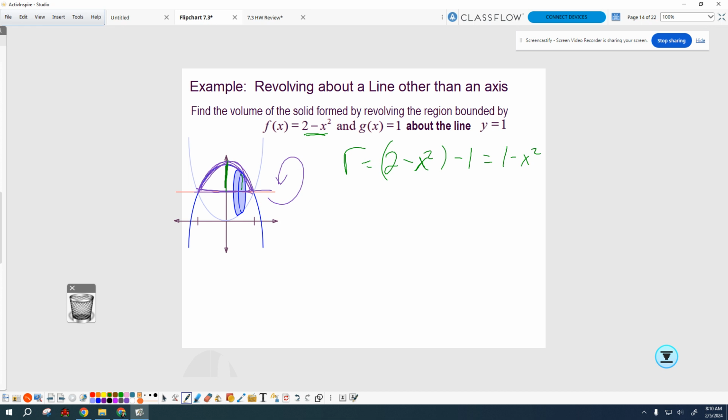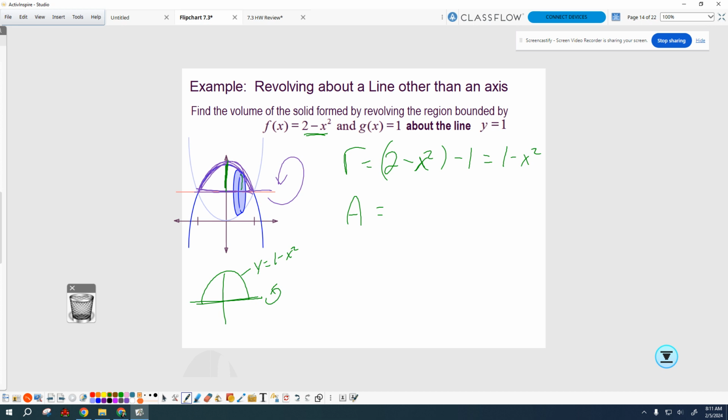Some clever children always say, oh, this confuses me, can I just move the whole picture down and spin it around the x-axis? And make this be y equals 1 minus x squared, and then spin that. And that's what we did. So sure, if that's how you see this. All right, that's my radius. I do not have the area equation yet.